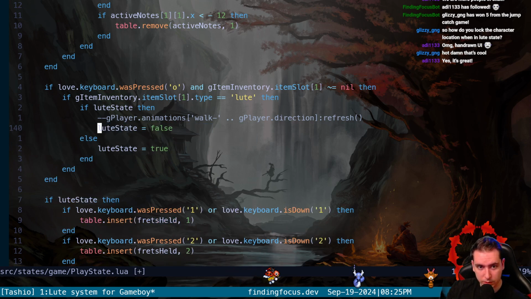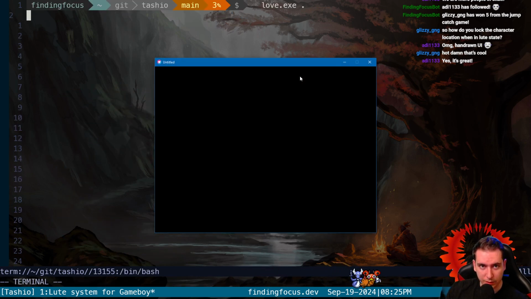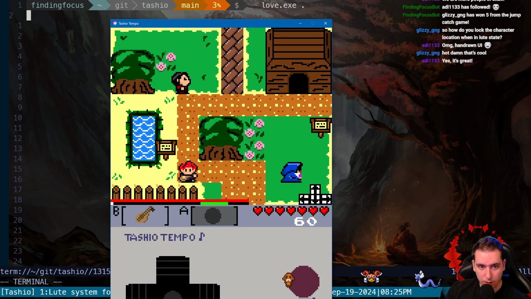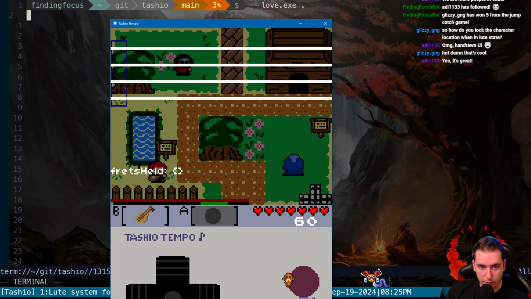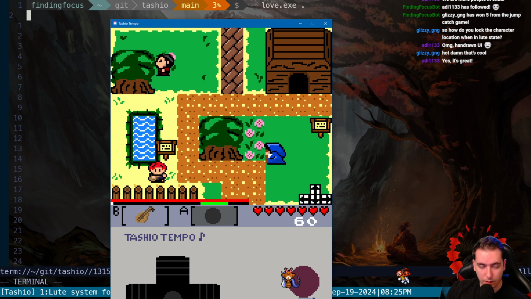Okay. We just need to do it here, upon a lute state being true, not a lute state being false. So let's try that. Nice. It does face him down, and it locks him in. Okay. Okay, sweet.